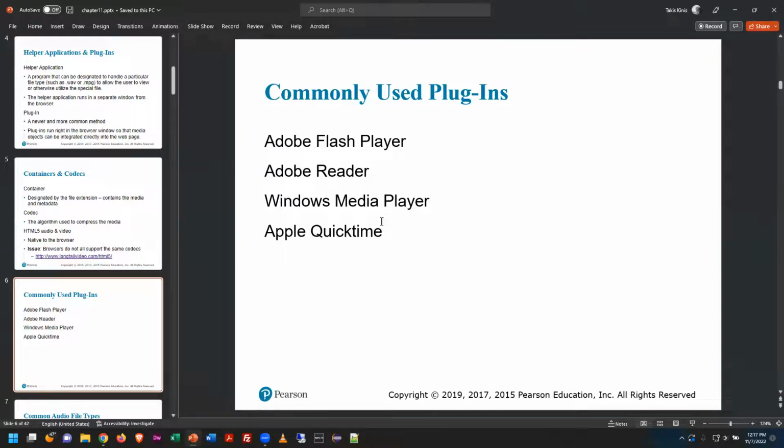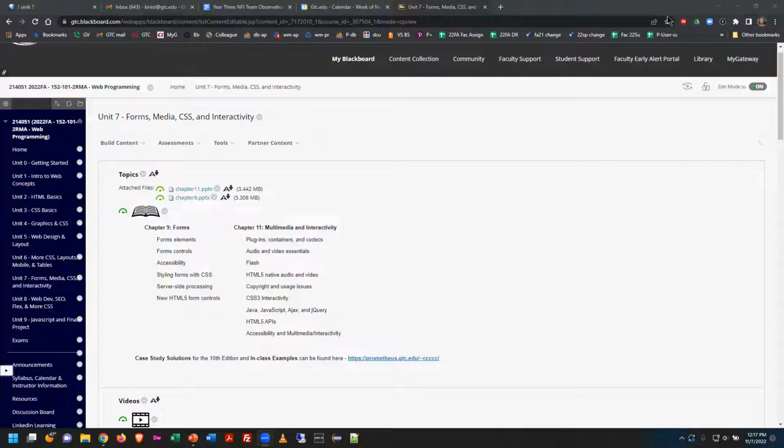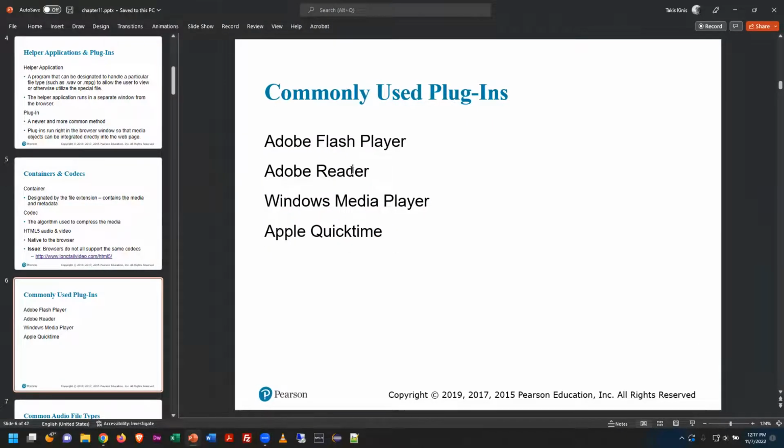Other plugins that people use really often, if you've ever looked at a PDF, right? So a lot of people will add the Adobe Reader to their browser. And if you look probably up here on my toolbar, well, I don't see the icon for it, but I have that one. It's in my browser. Now, most of our browsers, Firefox, Chrome, Safari, Edge, they don't need a plugin to look at PDFs anymore, but the PDF file format is one that was developed by Adobe, and we used to need special software to work with it. You'll notice I have an Adobe Reader, Acrobat icon down here, which is the professional version of the Reader product, which also allows me to edit those documents or create them. So I think that's kind of neat.